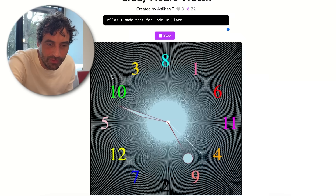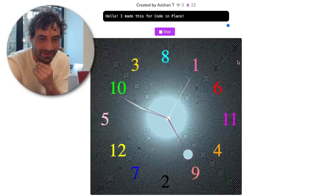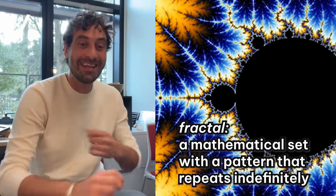Whoa, check that out! Beautiful. Oh wait, this pattern in the background — I have an idea of how this was done. That is fantastic. Obviously it's showing a clock, and it seems like the clock might actually be showing the right time. But it's got one, two, three, four, five — what's that about? Our hand seems to be pointing at the right place, but I'm so curious what those numbers are. I'm also fascinated about this background pattern. I wonder if it's an image, but if this was created procedurally, that's beautiful. I've seen incredible artwork made by code. It actually is a fractal! Oh man, that's amazing. It's a beautiful fractal.